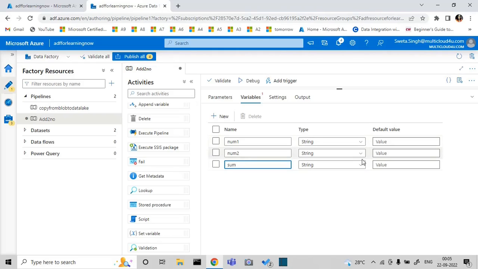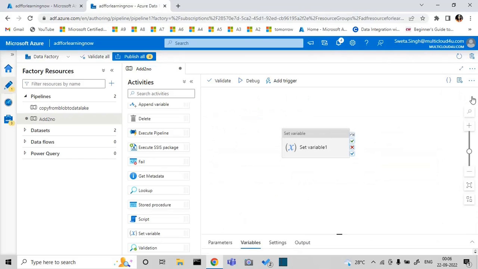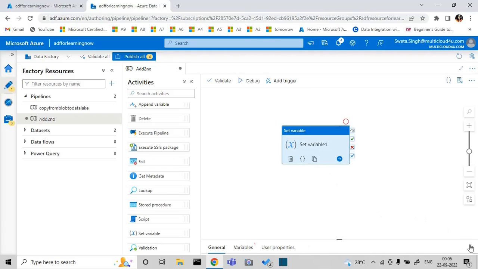We will keep the type as string. Now we will give a default value to num1 as 23 and num2 as 7. We will use this sum variable in this set variable activity.